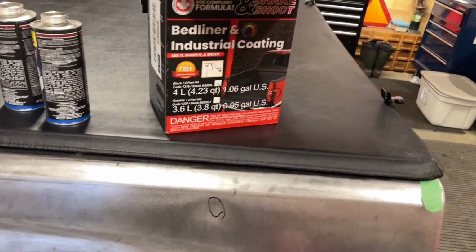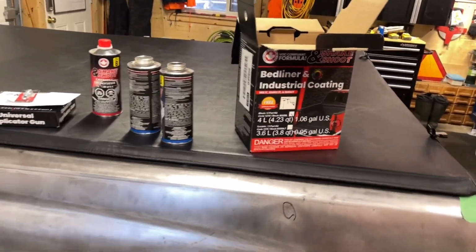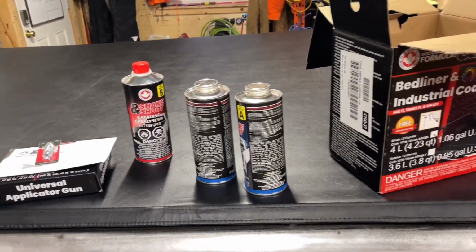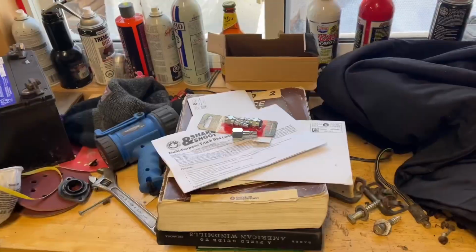So we're gonna wait for the shop to get up to temperature here. It's only about 14 degrees Celsius. We're gonna get it up a few more degrees just to help the cause. And we'll get going on this. So stay tuned and we'll let you know how it goes. Apparently the auto body shops use this stuff and it looks kind of like Line-X. So it's a lot better quality than the stuff you can buy on the shelves.